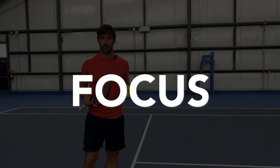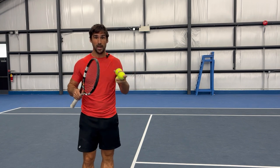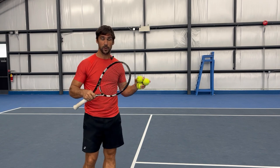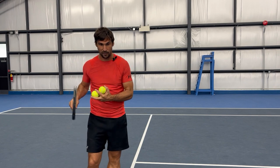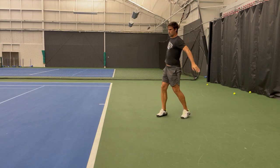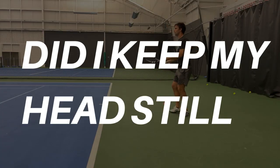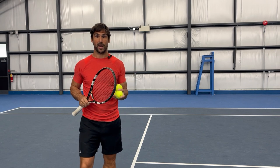The first thing you need to do is actually focus on it. There are potentially a lot of different things you're working on at the moment, but you can only focus on so many things at a time, so you need to focus on keeping your head still. The simple way to do this is to ask yourself after every shot: did I keep my head still? Do this during your warmup, your drills, your points, and your matches — and if you didn't, double down and refocus on it.